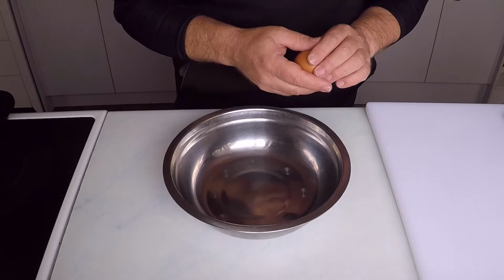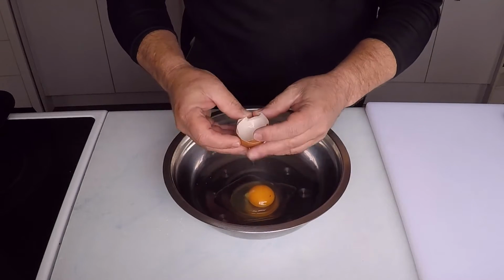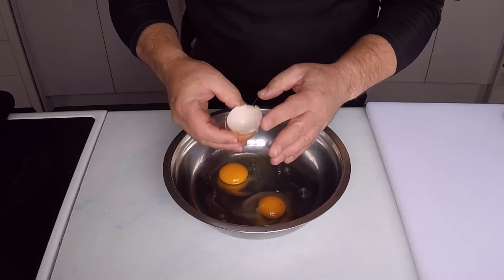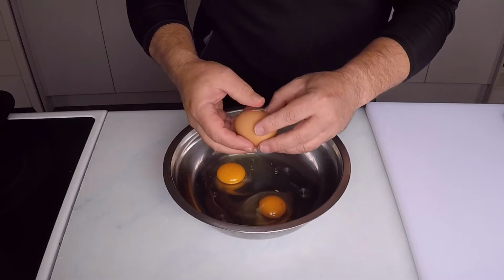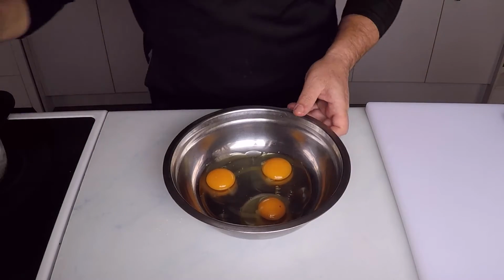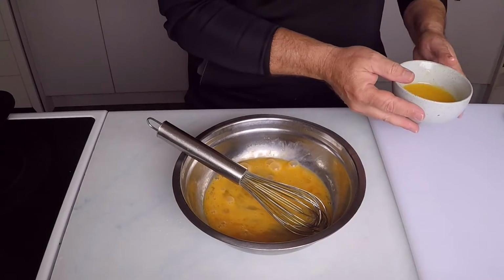First of all, what I'm going to start with is 3 eggs at room temperature. 1, 2, 3. Give them a quick whisk. Right, next, add the melted butter.